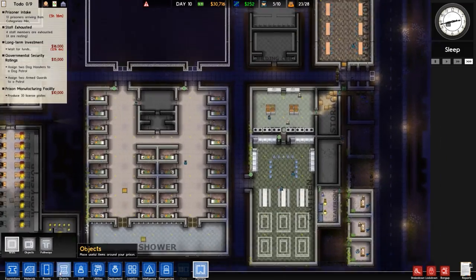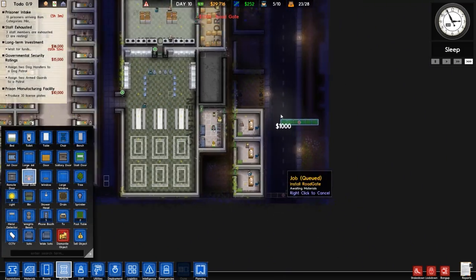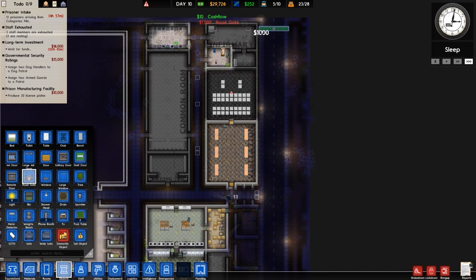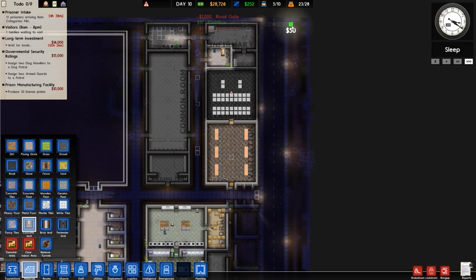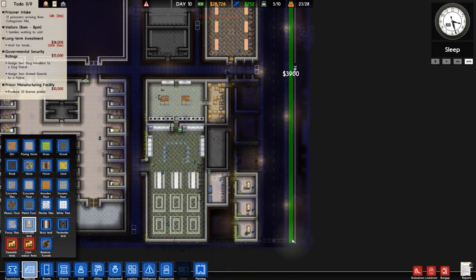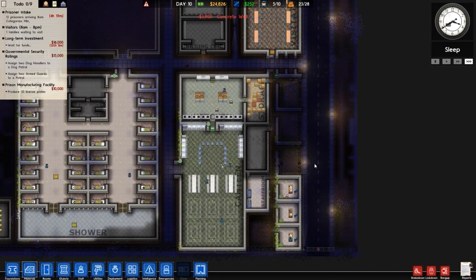Right. There's that sorted. Let me just go to objects and then to road gate. I'm going to shove a road gate on either side of the entire facility there. Then we're going to go to our materials and then to concrete wall. And then we're going to spend a lot of money building a very big, large concrete wall all the way along to the other side.